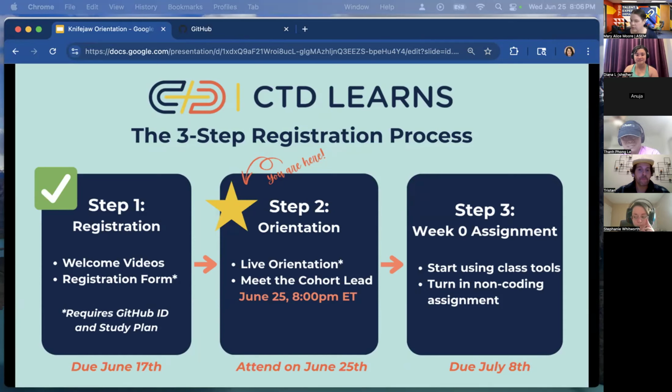You will not have a coding assignment that week. It's just copy and paste the link to where you would access your mentor session schedule or tell us the name of your cohort leader, things so that we can be sure that you know what your resources are and where to find them. So that's a heads up looking forward for what's going on next.